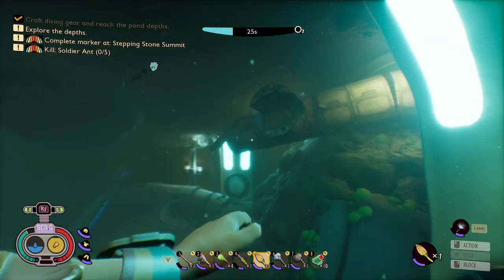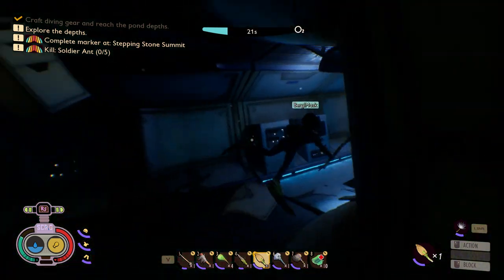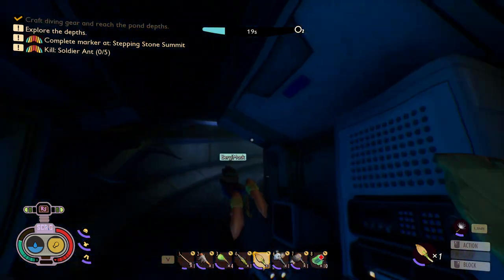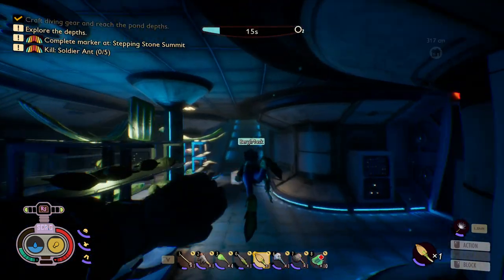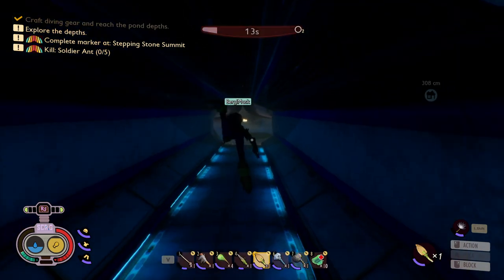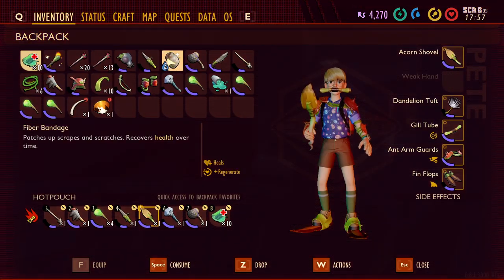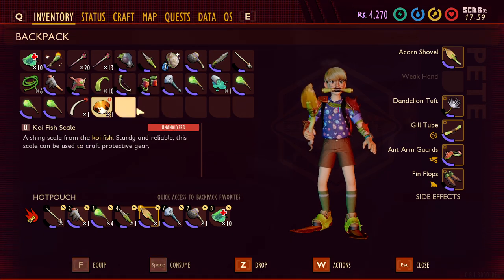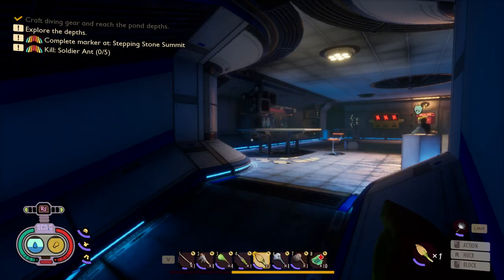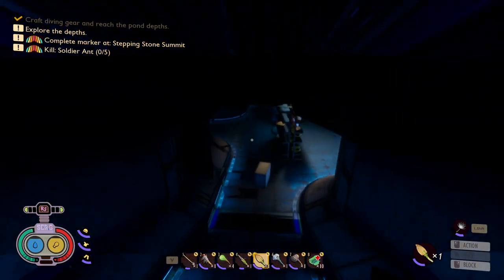Were you able to turn the dial? I was at that one, but it wouldn't let me turn it. I pushed the button, but I also decided to swim away because of oxygen, so... It might let me. Because I saw three of them, but they're all in the ready position. Nice and clean. Because there's the one right underneath us here. Ooh, the koi fish scales are apparently armor. So that might be a much stronger armor.